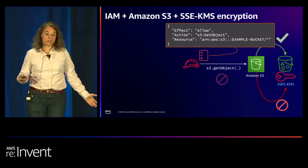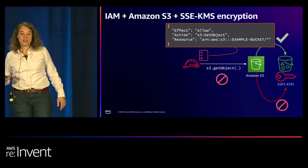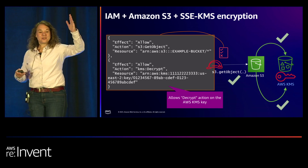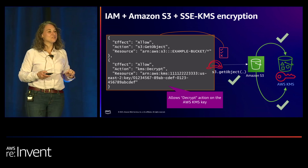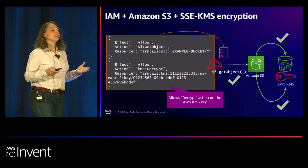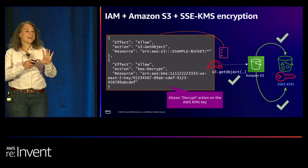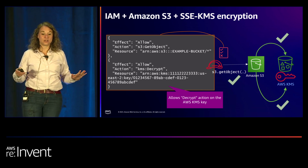So, of course, we can fix this. S3 is going to say access denied because although it could give you the ciphertext, that's not very useful. How do we fix it? We fix it by granting this principal the permission that they need also to the key. So I'm showing you: you go to your IAM documentation page, you choose AWS Key Management Service, you find the Decrypt action, and this is how it tells you to write that. You can see the pattern is very similar, right? This is how you fully qualify a KMS key in a particular region, in a particular account, with these ARNs. Okay, so that's the pattern. Everything else in IAM is a repetition of that pattern. That's really all there is going on.